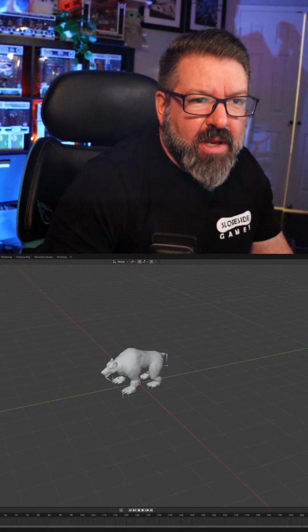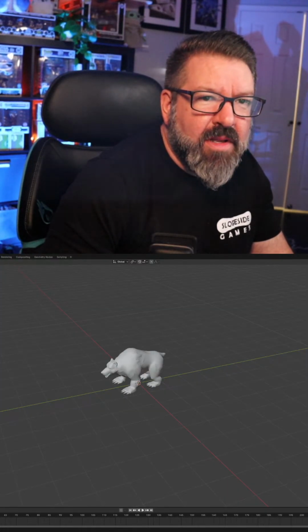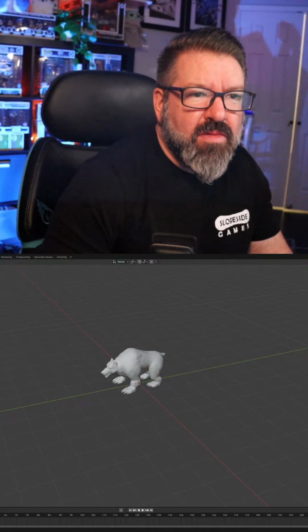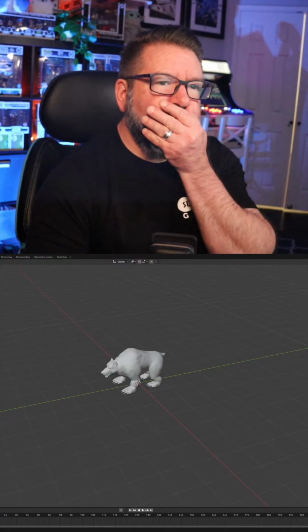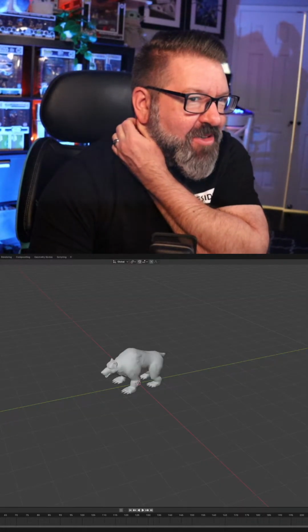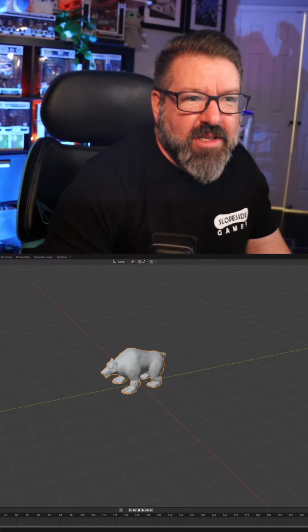Let's see, what do we got here? I don't really need the bones. Trying to figure out how I can get just the claw without destroying everything. Can I just copy the mesh?